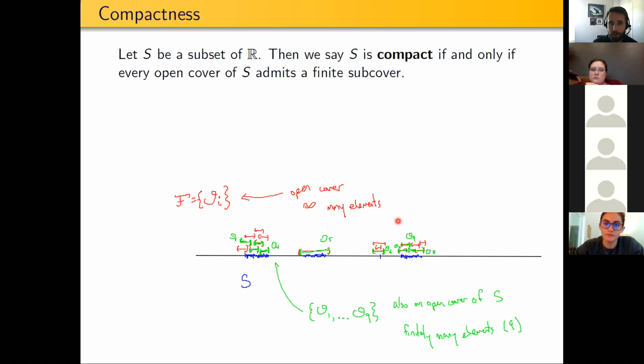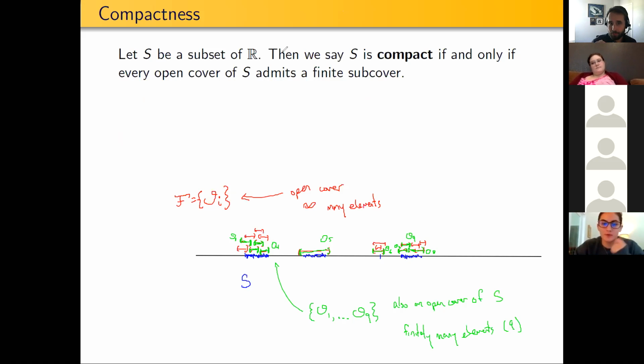And so a lot of our work over the next couple days will be towards coming up with a better way to describe compactness. Because, to put it frankly, this definition kind of sucks to actually work with in practice, we want to come up with a better way to describe compactness. We want to be able to say, if a set S is compact, that really means that I'm dealing with a set that looks like blank.